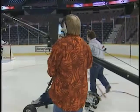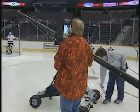Hockey Canada, in all their wisdom, has a shirt. It's the Hawaiian Hockey Canada shirt, black and red, with our logo all over it. So I wore that yesterday with my red clown shorts and the big red shoes and the hat going on. Today I walk in, and all of the staff and the camera crew right on down have their Hawaiian shirts on, their tacky shirts, the sequins, everything else going. They look great. I have a howl every time I look at them. Brightens the day, so it's great.